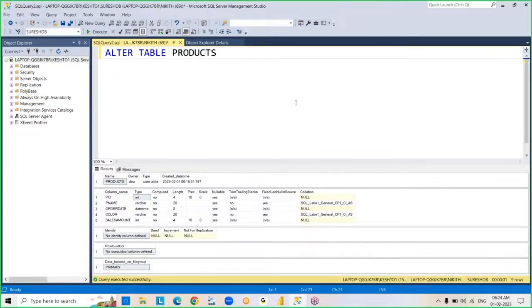Alter table products, alter column product ID, right? So just provide the new data type. Suppose varchar of 10.